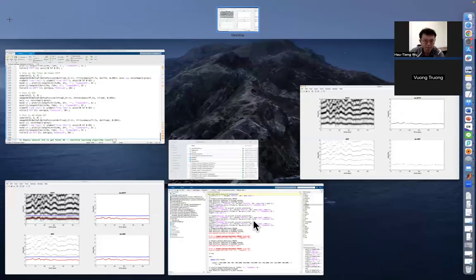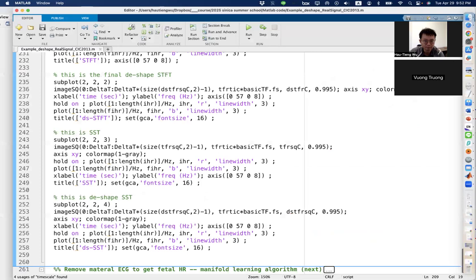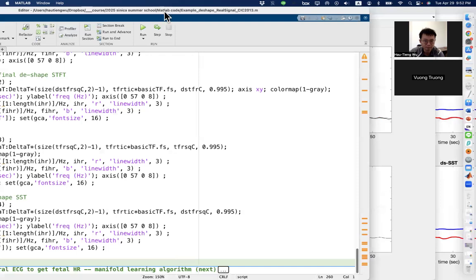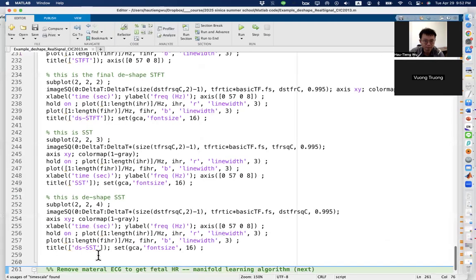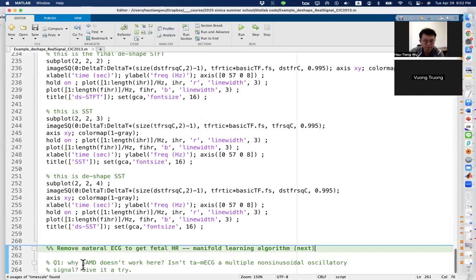And then once we get the phase and amplitude modulation, we can just apply SEMT like what we did before, but I don't do it here. Why not? There's a reason, and you can play with it yourself, because SEMT doesn't work in this case. And there is a reason for it, and that is why we need manifold learning algorithms, non-local median, etc.